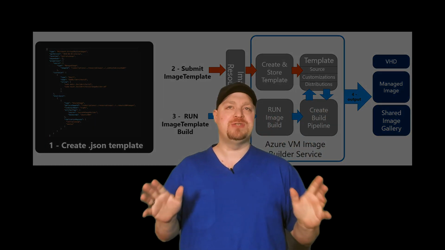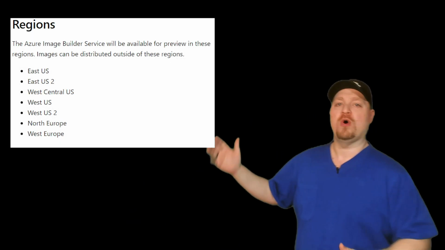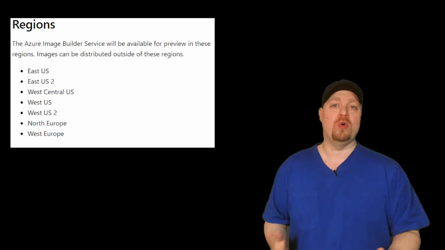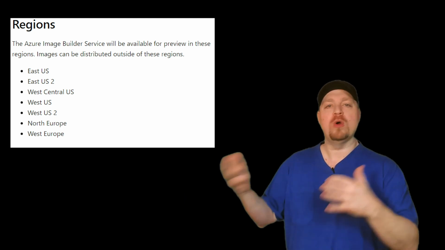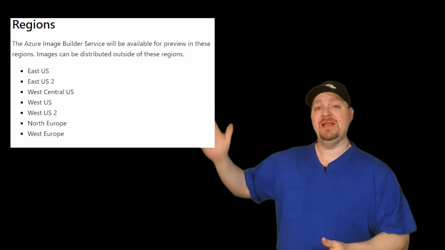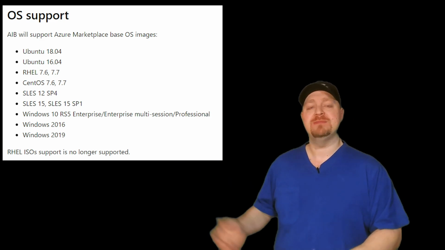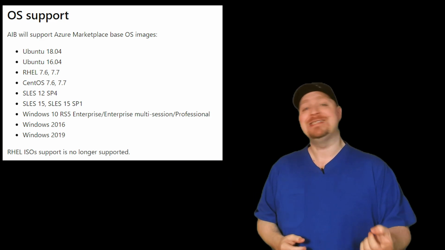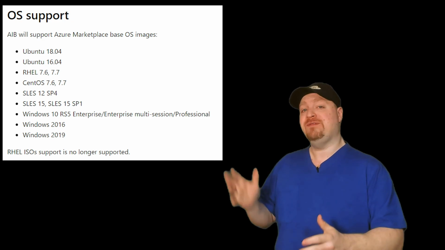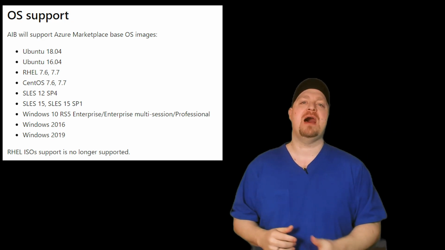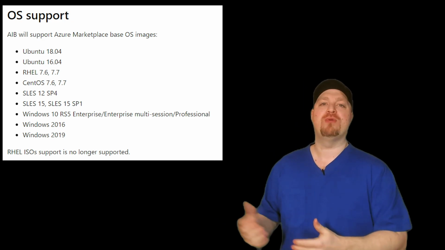Now, the Azure Image Builder is currently in preview, but what that means is that today there are some preview restrictions. So here is the list of all of the regions that currently support Azure Image Builder, and more will be coming very soon. And here's the list of supporting operating systems, and if the one that you're interested in is not on the list, go ahead and give us some feedback over at Tech Community or in the comments so that we can get that back to the product team.